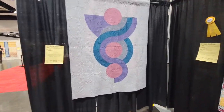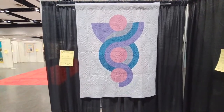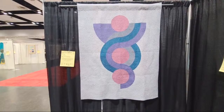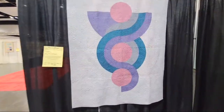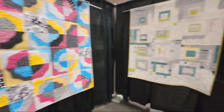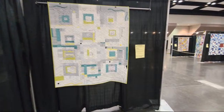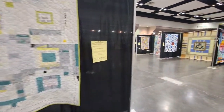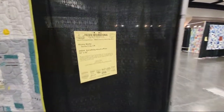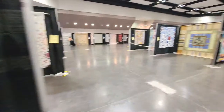Of course, if I did it, you guys know what I would do. I'd take off these sides. I would elongate it. And I think it would just be stunning. And of course, I'd probably swap out the color story. That's not my particular color story, but hey, Hoffman pulled it. And if you can make that color story work for you, you are one heck of a quilter. Okay.